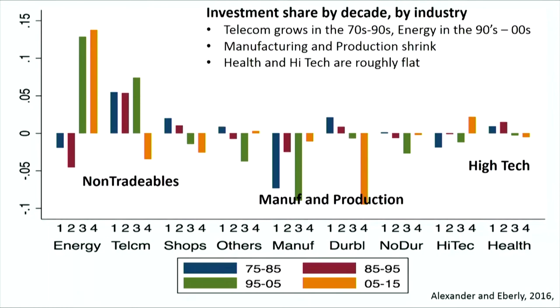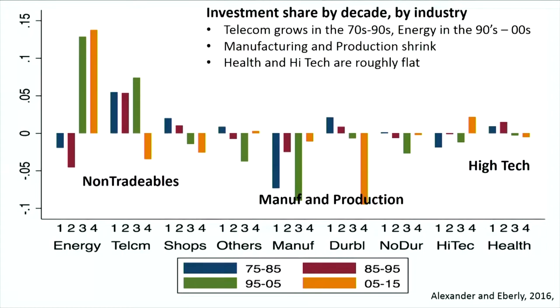So on the left, you see that the investment is really shifting toward a set of industries that I've defined as non-tradables, which is mostly energy and telecommunications. And telecom here is not telecom devices, so it's not phones, it's telecom distribution. So the industries on the left to which investment is shifting are grounded industries, or non-tradable industries, where you're putting in pipelines and extraction and distribution towers and networks. And so much of the investment in the US, and this goes back to the 1970s through 2015, has been in this literally fixed investment, not just fixed investment as equipment, but investment that's fixed in place.